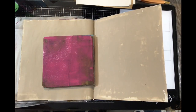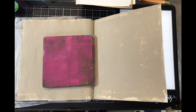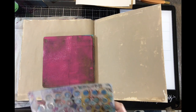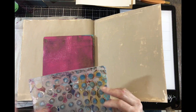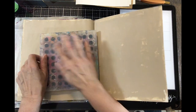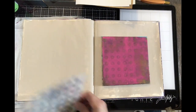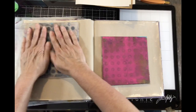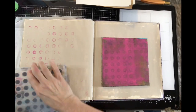I have a piece of paper to the side to brayer off the extra paint so it doesn't go to waste, and use that paper later for something else. This is actually like a kitchen mat. What do you call those things? Trivets. And it makes great texture. And you can even use it on your gel plate like that, and then you can just use it like a stamp kind of thing. So that's pretty cool. So I'll just do that.